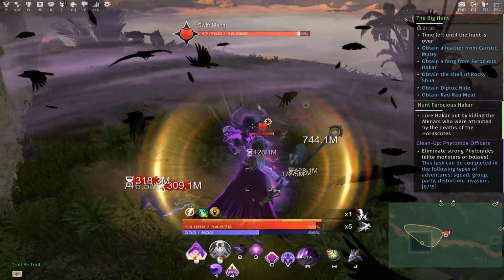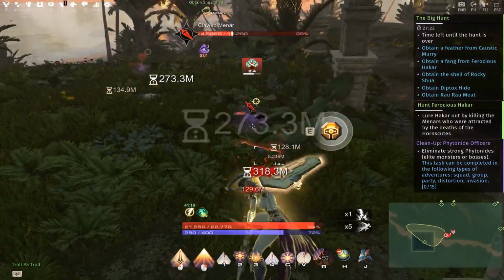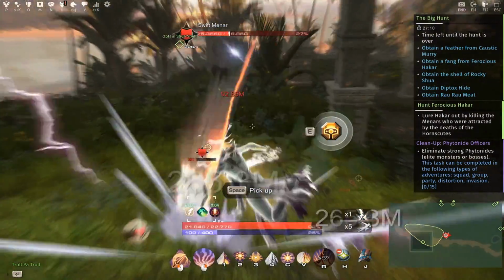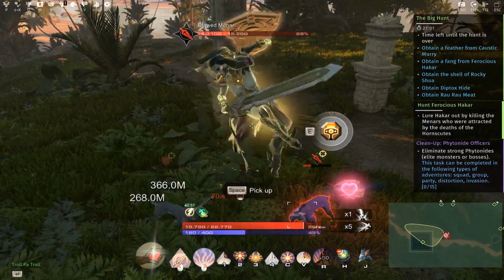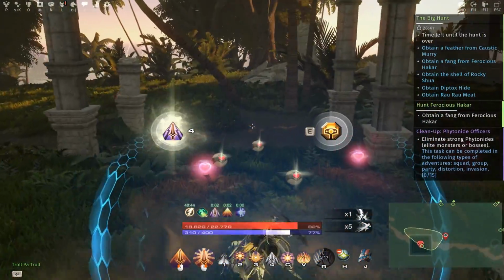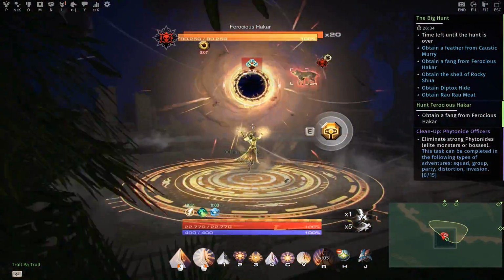Just going to change into Paladin. Get him in a minute. There's one. Right. Okay, now the boss is spawned in, so we will use the other ultimate. This is that one. It's like a black hole kind of thing.